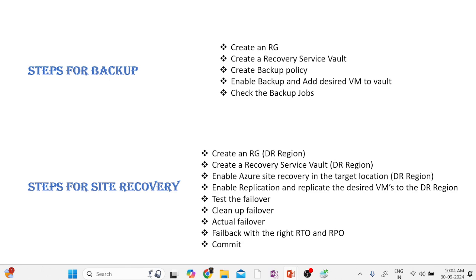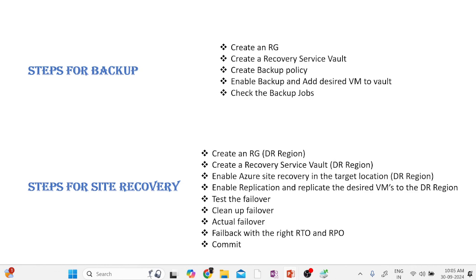Under that you have resource groups. Resource groups are very, very important, because you are going to bundle your resources together in a container called a resource group. So to place the recovery service vault, you need to create a resource group, and then go to the recovery service vault and create the backup policy. According to your requirement, whether you would like a VM backup, a database backup, a HANA backup, or a file backup, you can create the policy and schedule it, say every night at 10, I should trigger the backup.